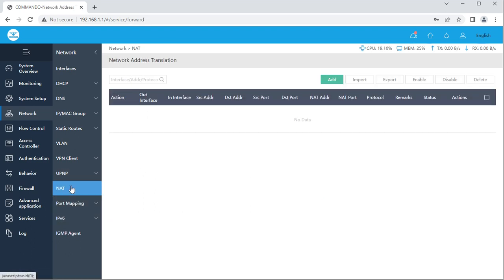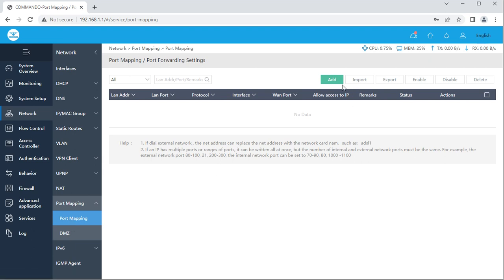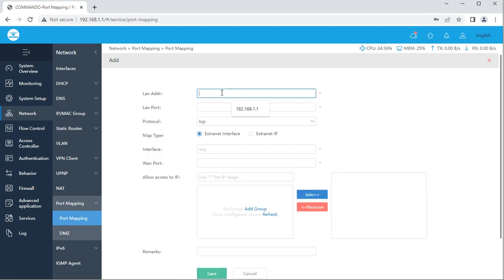NAT is a very important feature from where we can have the anywhere access configured. So I will add the local LAN IP, let us say, with TCP, UDP ports. This is the web page port for this router.